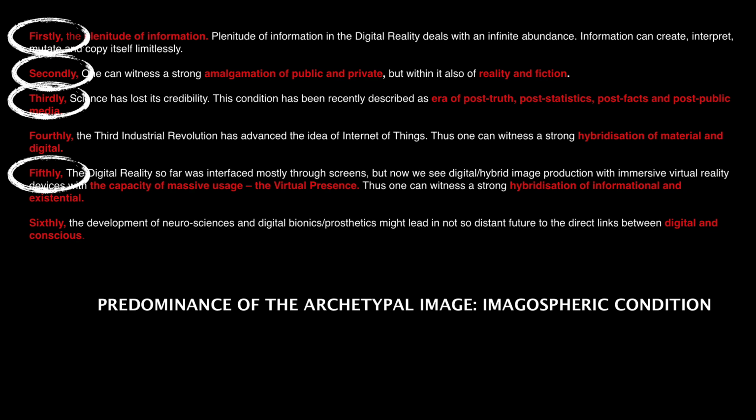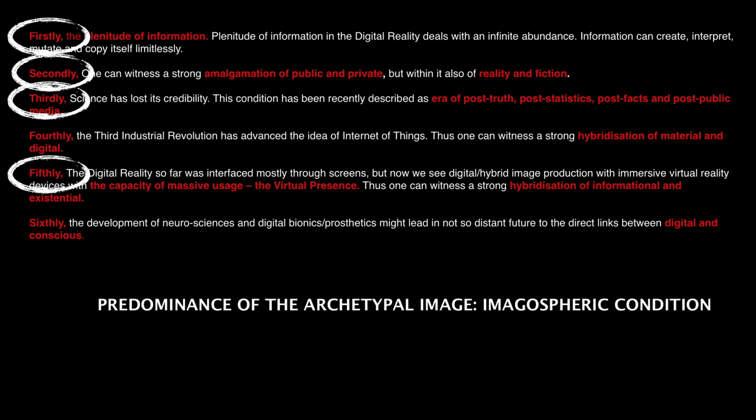And I would propose that these first three and the fifth really deal with images. So the images have become the most powerful vehicle of these generalizations. And they are not just images, but I would say they are archetypal images. We don't really know nowadays on the internet what the images mean, because the meaning value of them has grown exponentially. So the archetypal images that come out really are the core elements of the imagospheric condition that is all around us.